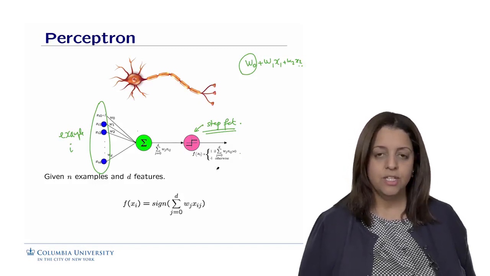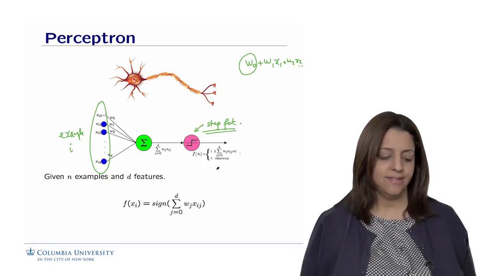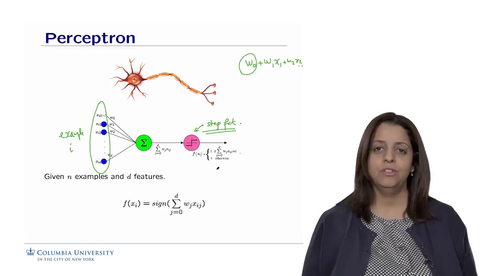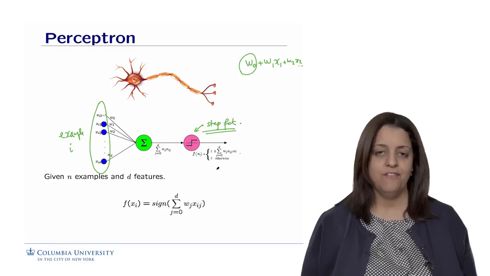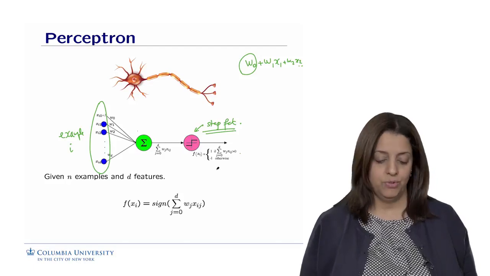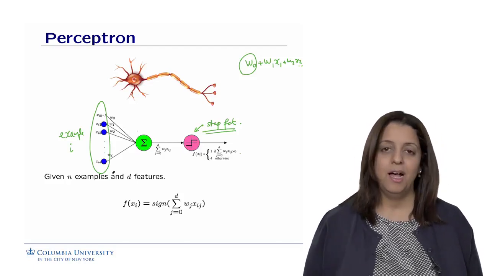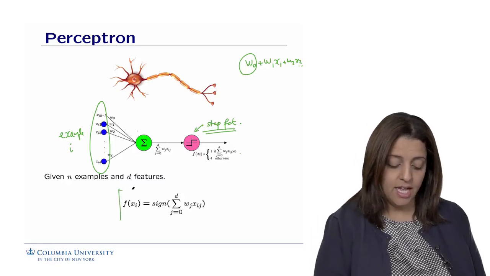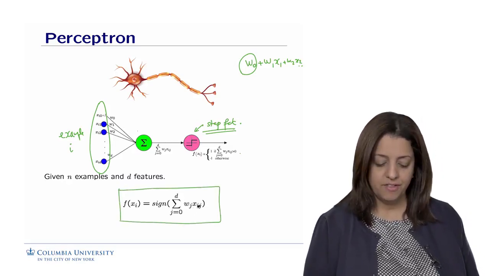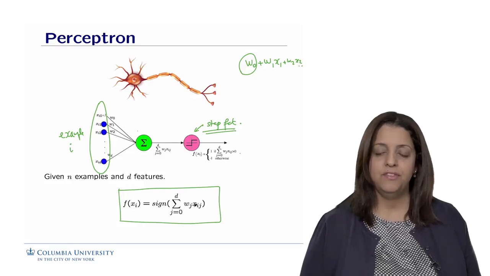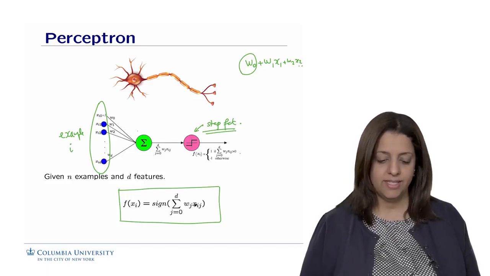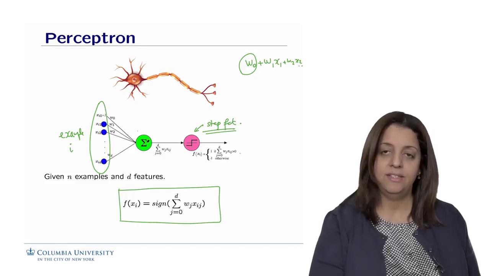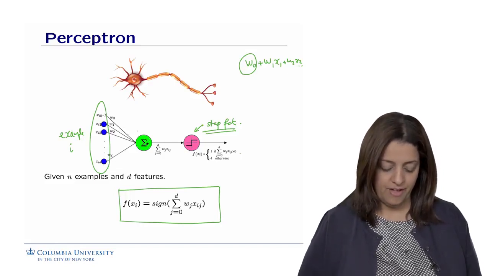It takes the weighted sum and then compares it to 0. If the weighted sum is bigger than 0, then it declares that the function is 1 and minus 1 otherwise. The learning here is to find the weights that will actually match the input to the output. So the weights have to be learned by training this perceptron. The function is a function that takes the sign of the weighted sum of the feature values by the vector w, which is actually the weights.